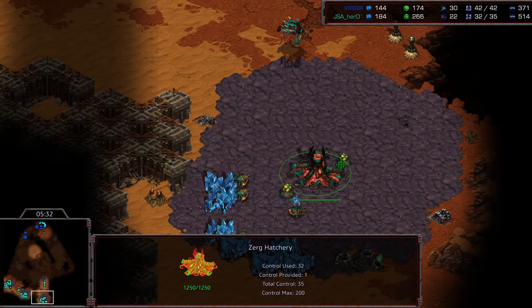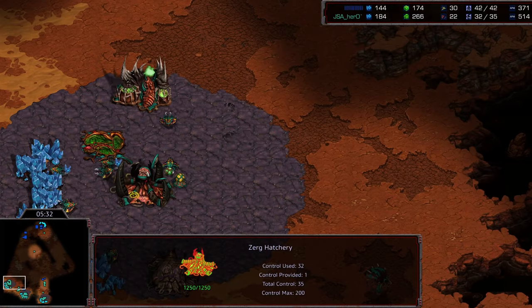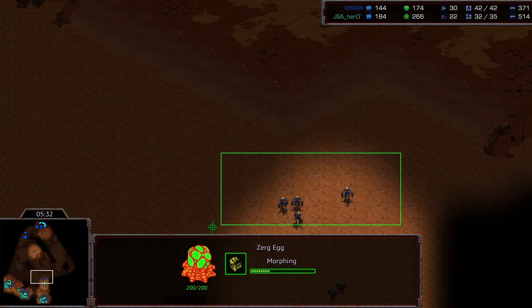You definitely want a drone. But you want to kill these zealots. You don't want to let them get home now. They've committed this far across the map.